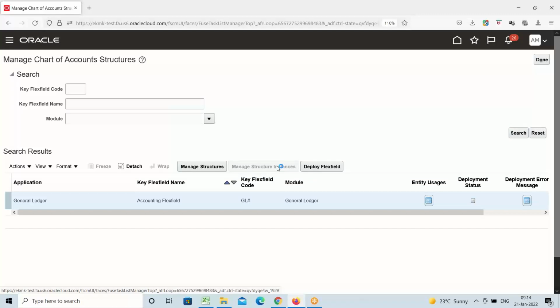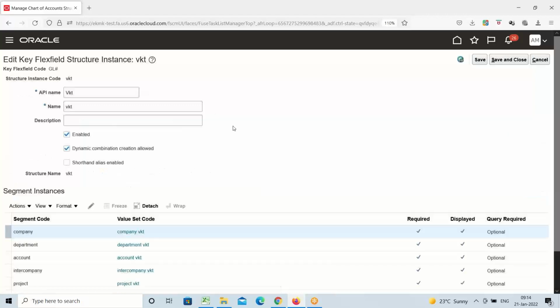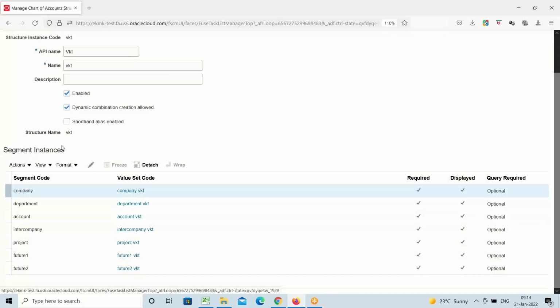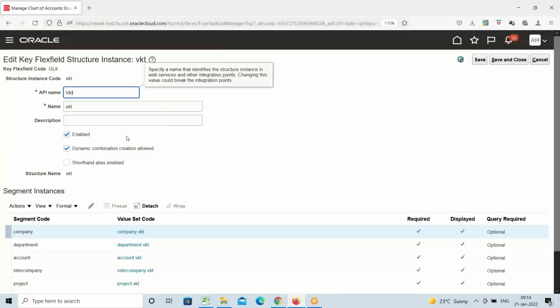That's the issue. VKT. Yes, at instance level also you have it. You created the instance also. Everything you set as required. You don't enter this.